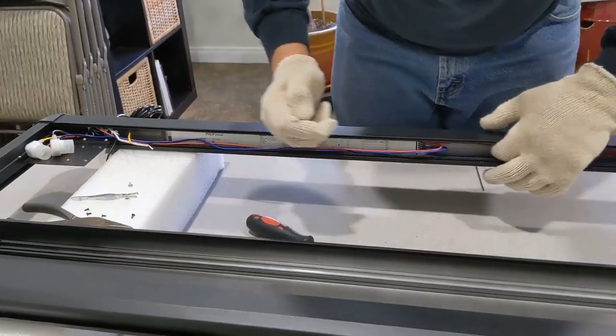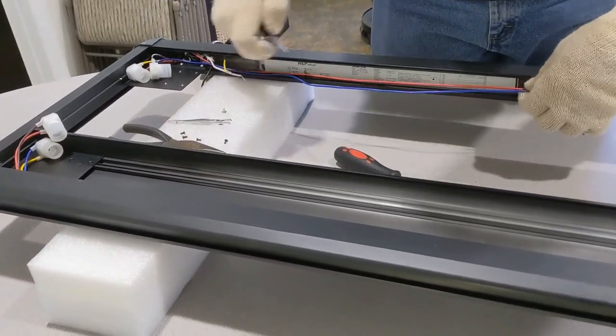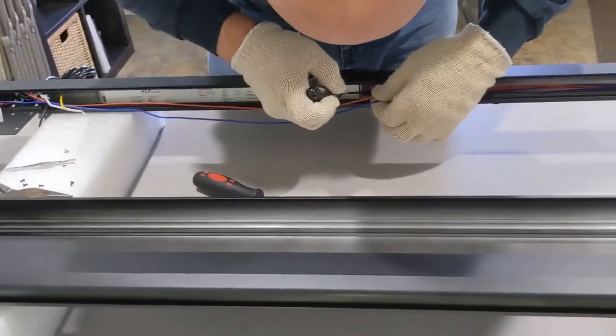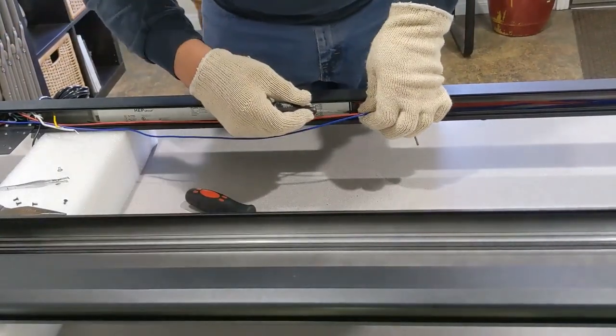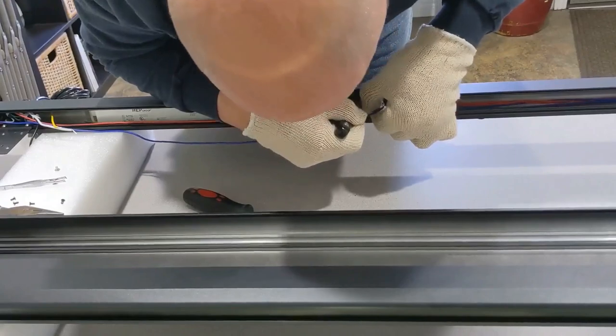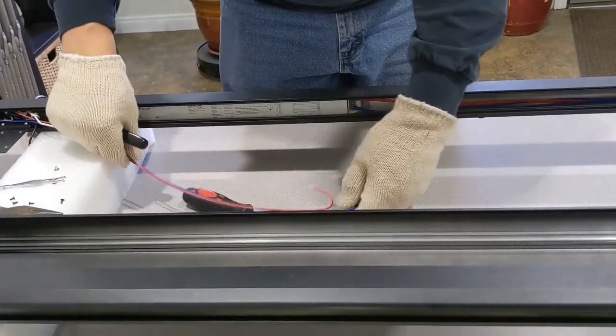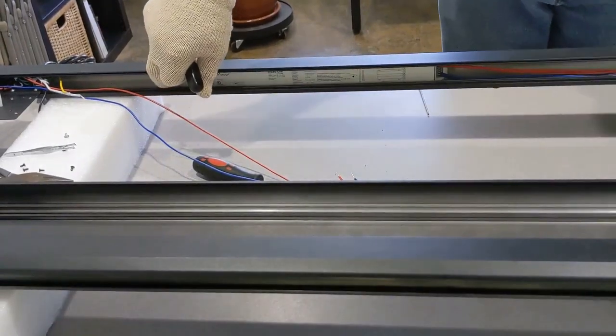So what we're going to do is we're going to take the ballast, so we remove the power leads, and we're going to end up removing these two, the inner red and inner blue center wire. Pull these two out, and pull those two out. We're going to have them just sitting here. Now this ballast will slide out.